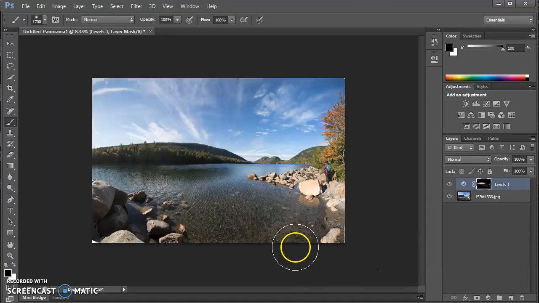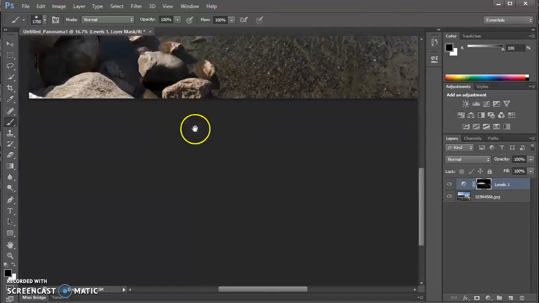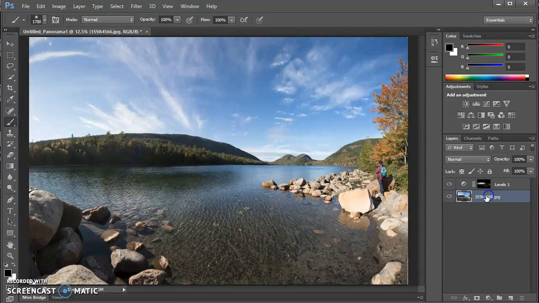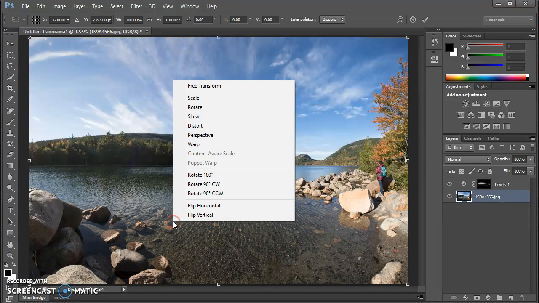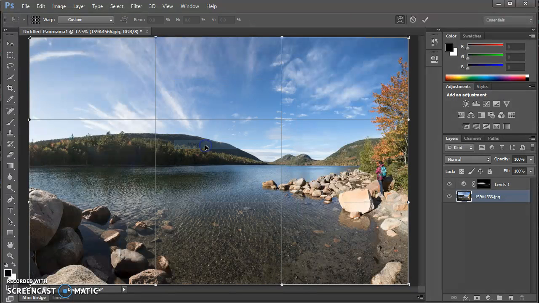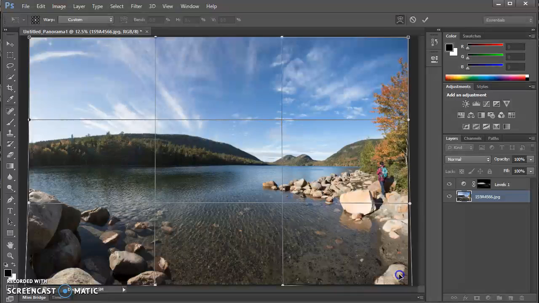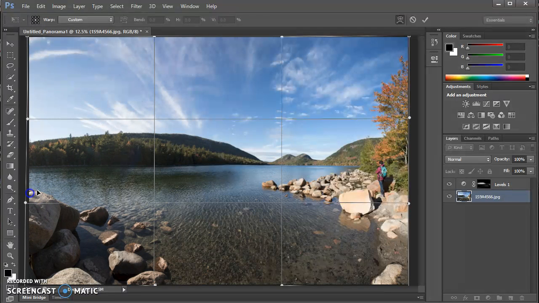After I like how it looks, do one fine close-up look around the edges of the frame to see if you do have any spots where the image is going off. You can also Control T to transform your picture and warp it to drag the image off the edge a little bit. So if you did have any other areas that the picture was just off a little bit and you could see some of the checkered pattern, you could just warp the image a little bit to make it fit.